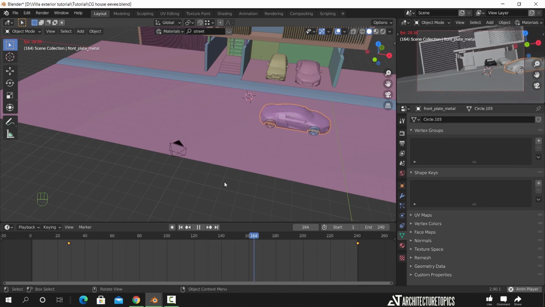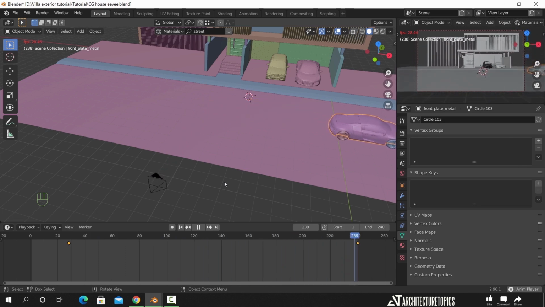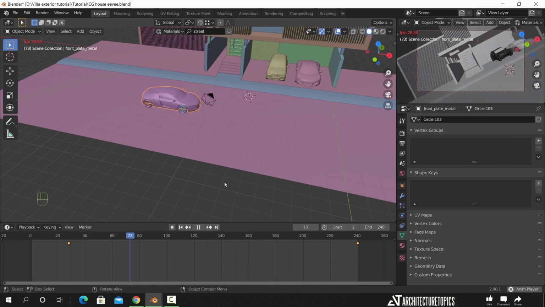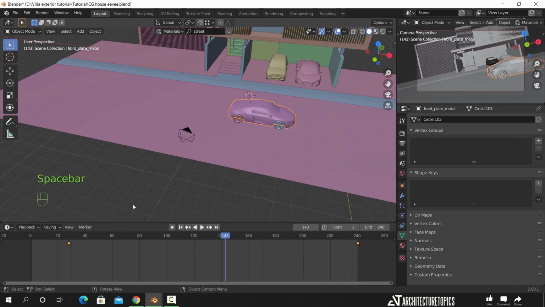Still, one thing we need to do is the wheels. We will animate the rotation in one wheel and copy the data for the others.